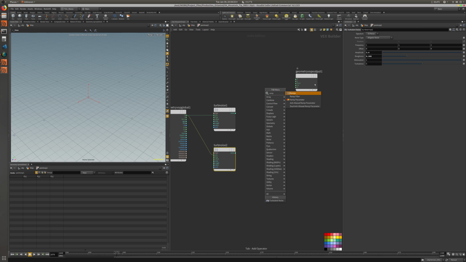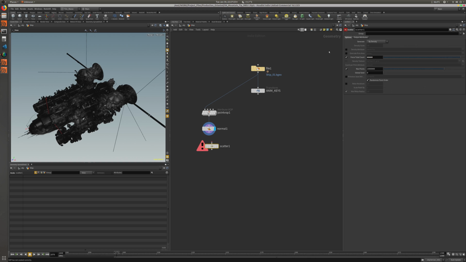The default relax iterations is on, that slows things down. Let's put 60,000, and then we want to use density attribute to be Cd because we want to use those colors as emission points.